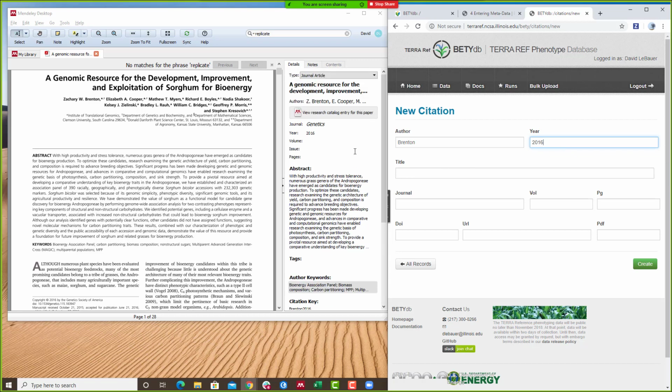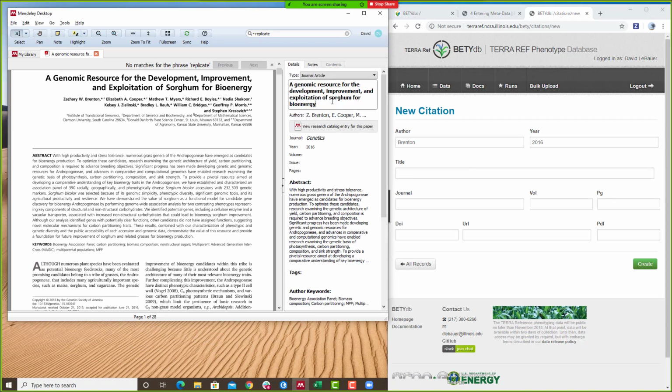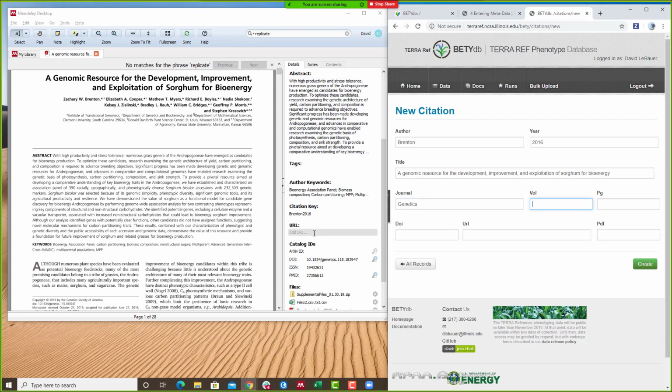Let's copy this information over. And then the DOI is here. Easiest way to do the URL is just to update it with the DOI, and now we have this citation.